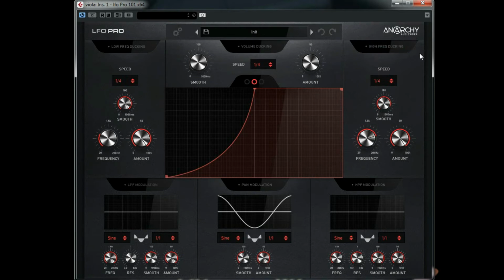Now, before we go any further, I must inform you that I have been in consultation with Anarchy Audioworx, and I did point out that if you didn't know that you were supposed to turn it on, it would appear like it's not working. So there needs to be indicators to show that it needs to be turned on and off. It needs to be bypassed or switched on, just so that people can be steered towards that and actually have a more tactile approach to the actual control system itself. But just by looking at it right now, I didn't even know when I first had it that I needed to even click this section to turn the thing on.